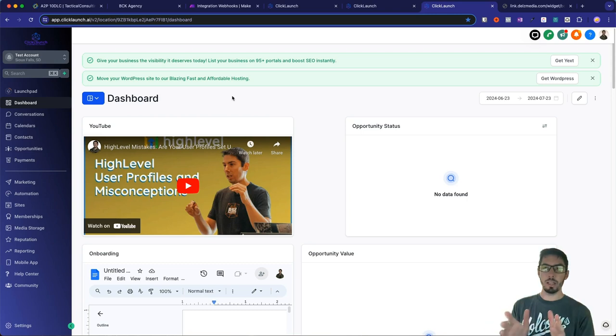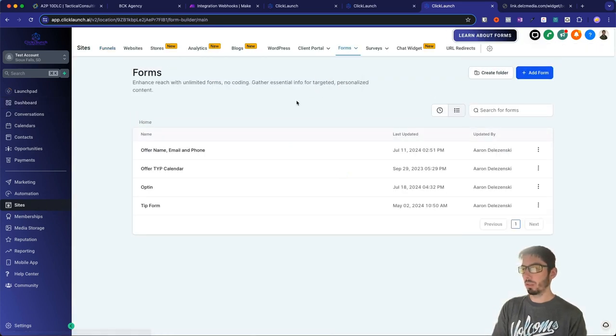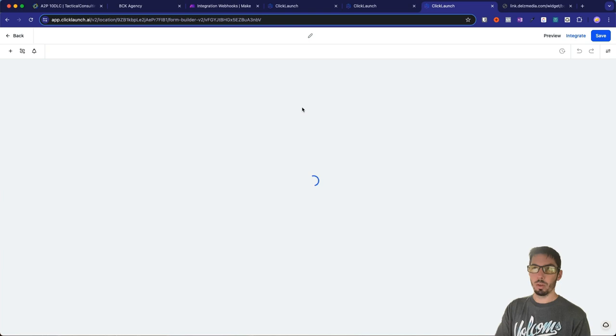That's how I would set up tracking multiple people using the same calendar. And so then they get tracked kind of like referral links. But this is how I would do it. So first off, I'd go to the sites and we're going to create a form or take your current calendar form, whatever you have. And what you're going to do is we're going to add in a custom field and then we're going to make it hidden.